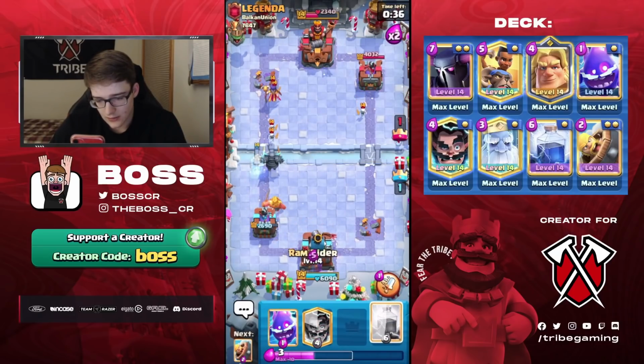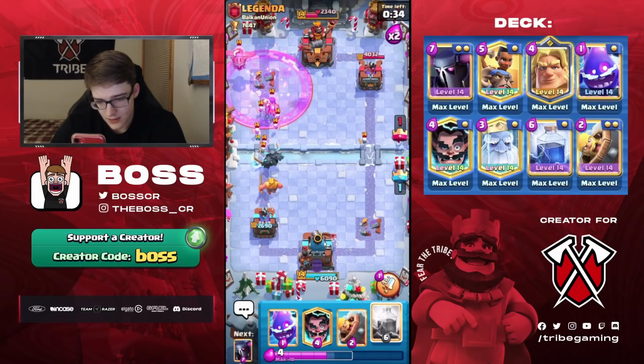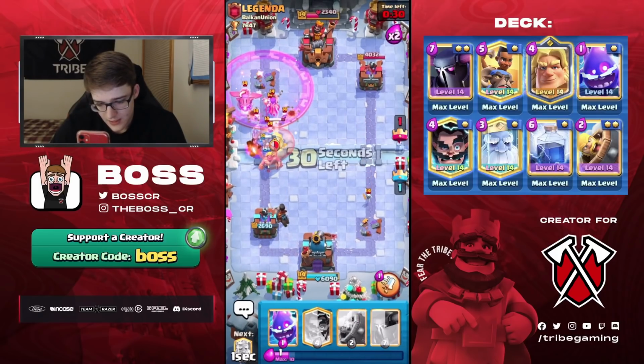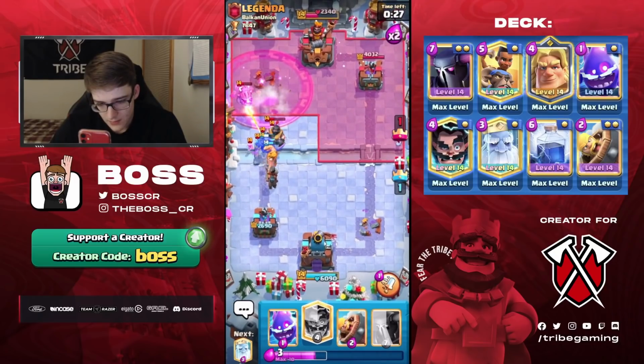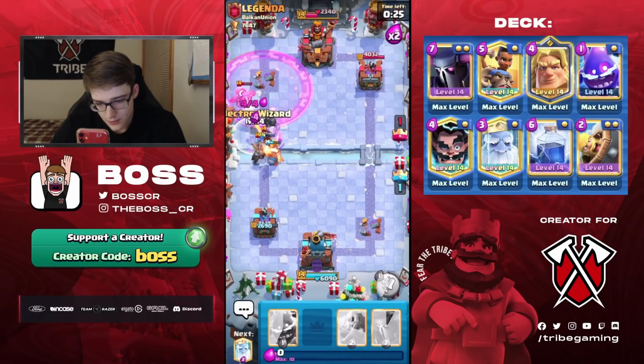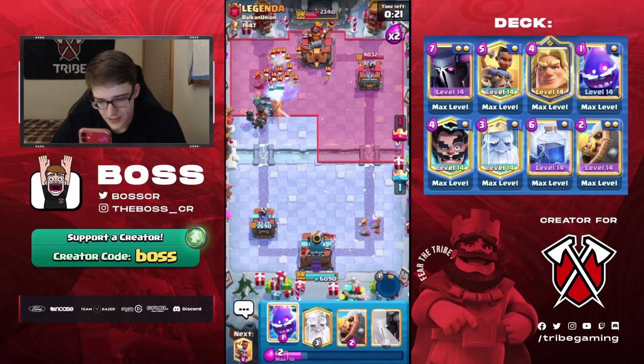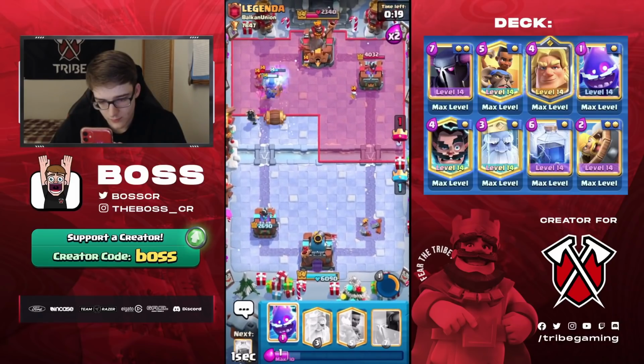Probably going to try to get a good Lightning here, especially if he plays a Mega Knight. It's just going to be incredible Lightning value. So we're going to go ahead and Lightning right now, and we do hit that Mega Knight that we're looking for. I'm going to go E-Wiz here, and I'm going to go for the Golden Knight dash. Hopefully able to take out a good amount of that Skarmy to make room for the Ram Rider, and that is in fact going to happen.